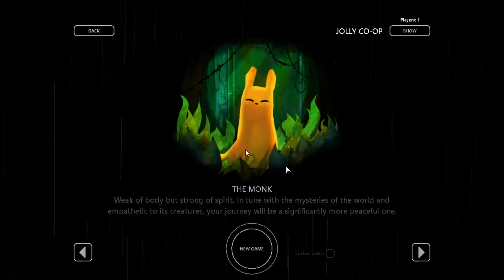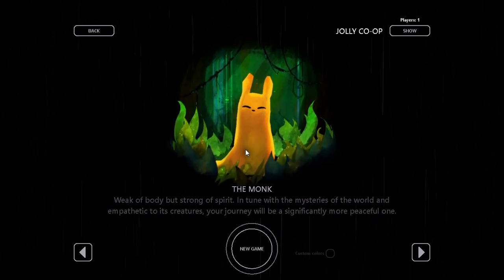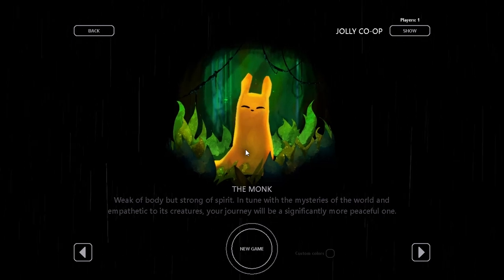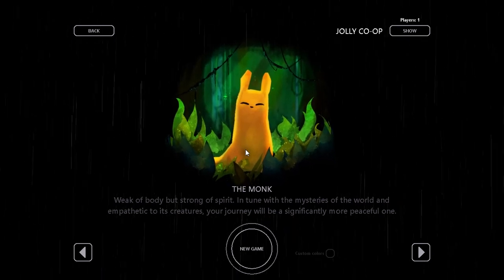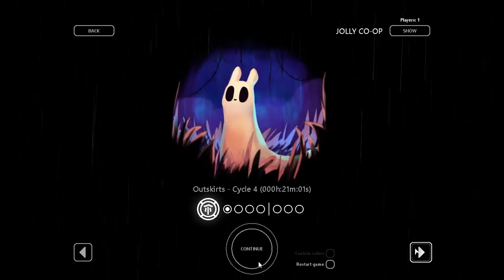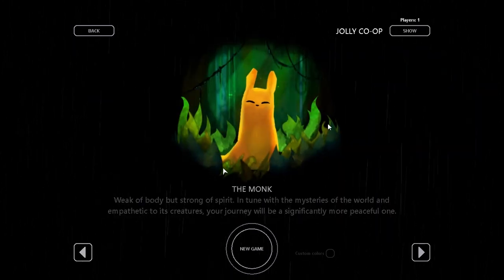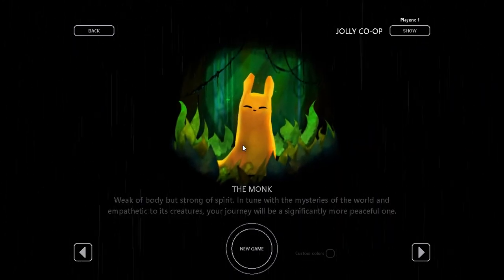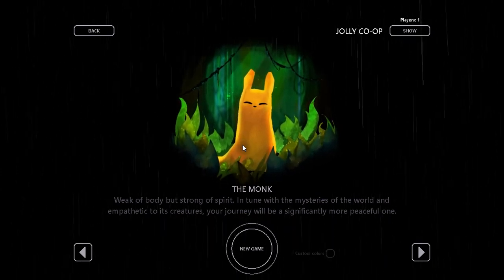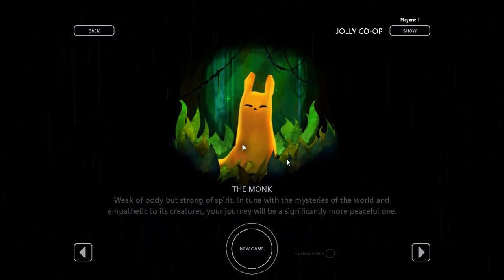So the Monk: weak of body but strong in spirit, in tune with the mysteries of the world and empathetic to its creatures, your journey will be a significantly more peaceful one. I have played a little bit of it, about an hour or two, as you see, 21 minutes on this. These are basically characters, and the characters have an easier run or a harder one. This is the easiest you can play. All the enemies will be a bit easier to kill and won't have as much health.